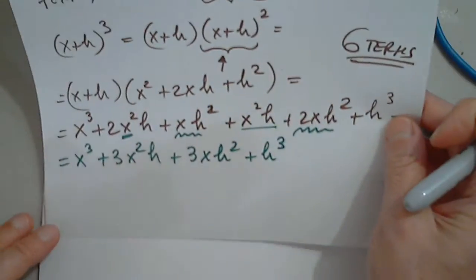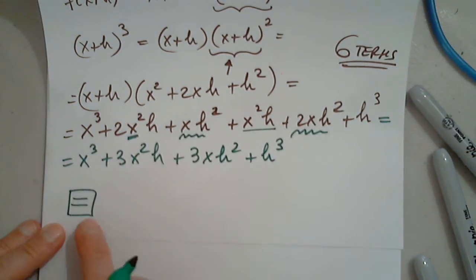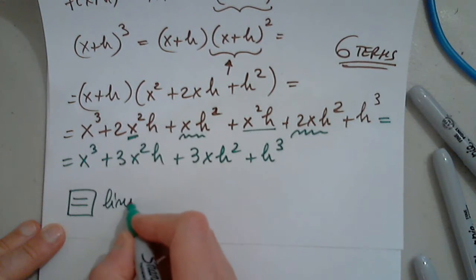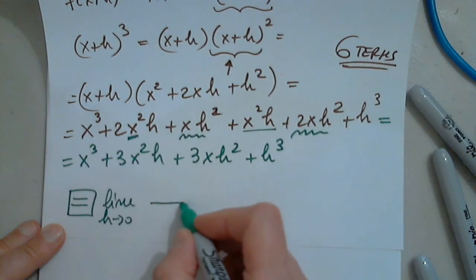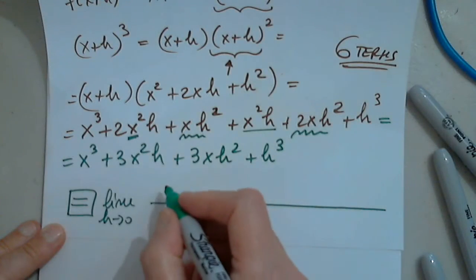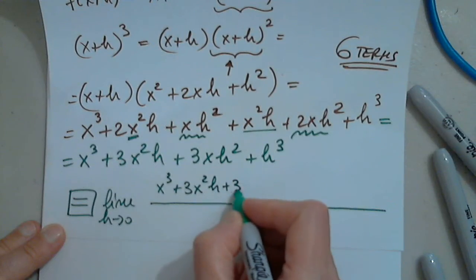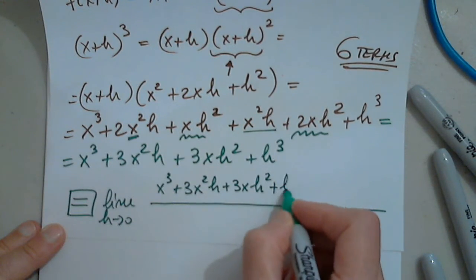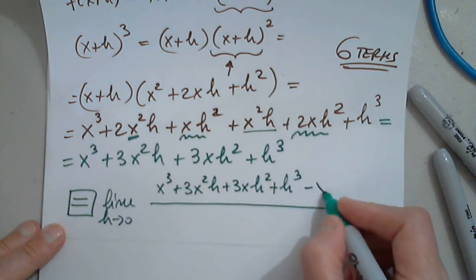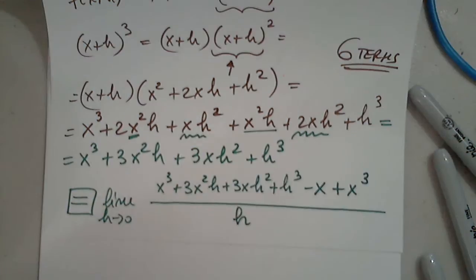Okay, so now I'm going to put this square, or the rectangle if you want to, so you know where I'm continuing. So I'm jumping over all this. So limit as h approaches 0. I'll copy all this because it's in the first piece. x cubed plus 3x squared h plus 3x h squared plus h cubed. Remember what we said, minus x, but plus x cubed, divided by h.